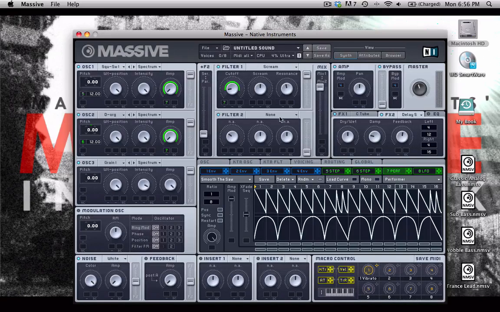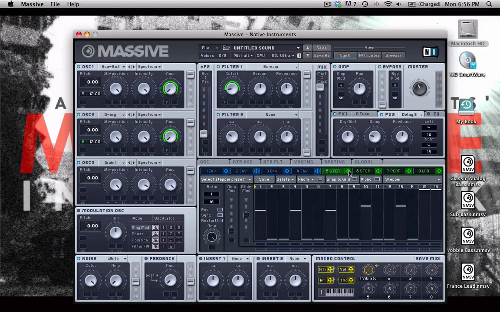The other thing I want to do is assign this same stepper to a couple parameters to enhance that movement as well. So I can take stepper number 5, put it on the amplitude of my noise, and let's try the bright noise. Then we're going to send this noise generator to filter 2 and create a mix here so that this noise is not affected by our modulation up here.